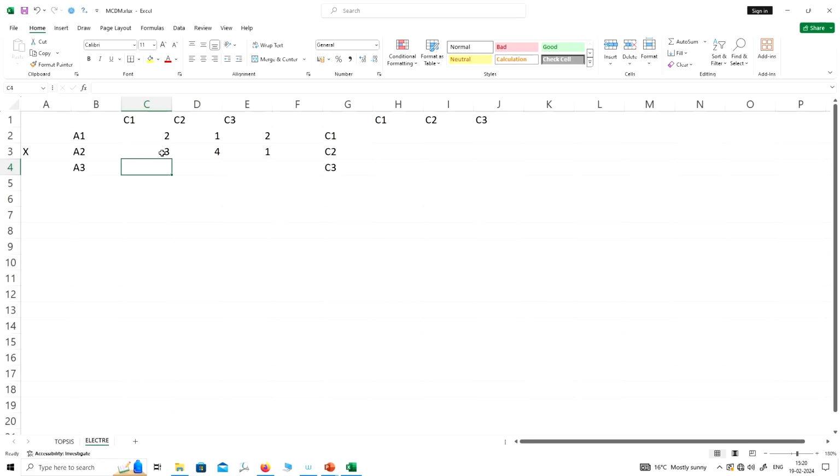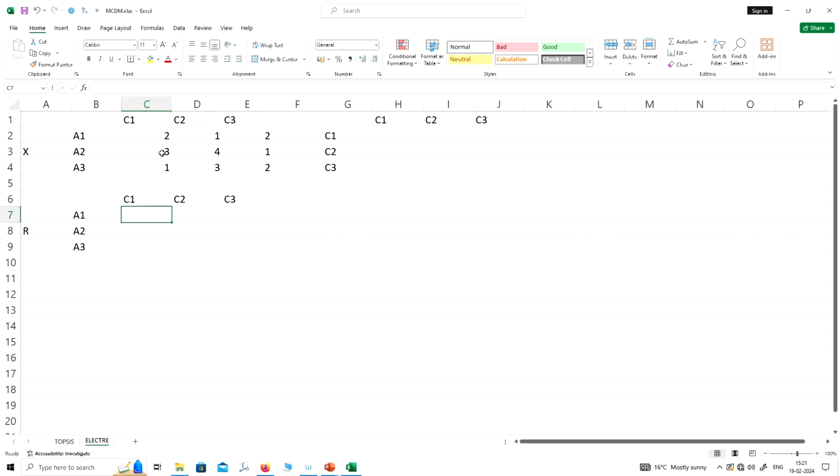I am taking the same values 1, 3, 2. Now, I write the normalized vector as, say for example, R. So, here also I have A1, A2, A3. So, the corresponding criteria come.